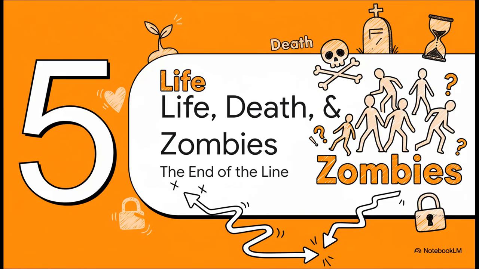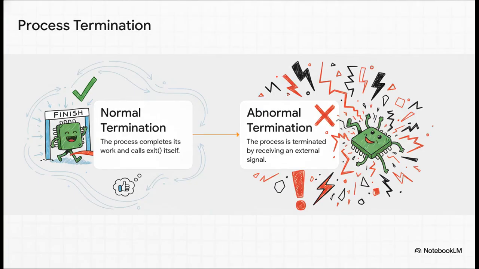So we've seen how processes are born and how they find their purpose. But what about the end of the line? Well, as you've probably guessed by now, even the death of a process has its own strange little twist. A process's life can end in one of two main ways. It can finish its job, do everything it was meant to do, and then call exit to terminate gracefully. Or things can go wrong. It might crash, or you might force quit it. In that case, it's terminated by an external signal.